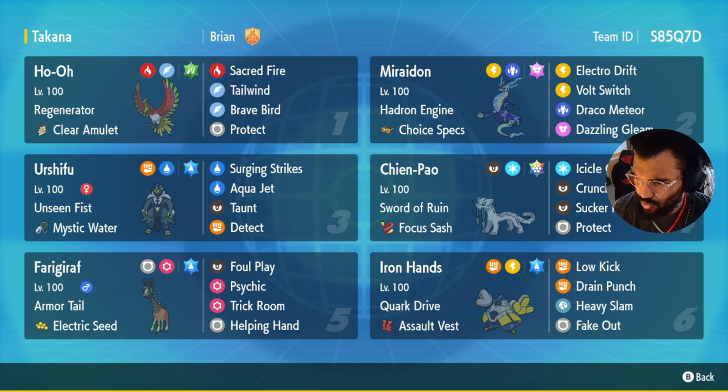Ho-Oh has been just really, really good. It's very sturdy, it does pretty good damage, it's not that bad. So we're going to see how these two pair up with each other on the ranked ladder here. We've also got some other Pokemon as well, which we'll get to in a minute, but first off, let's talk about Ho-Oh. So we have the Clear Amulet to prevent things like Intimidate lowering our Attack stat, which is going to be very, very important.